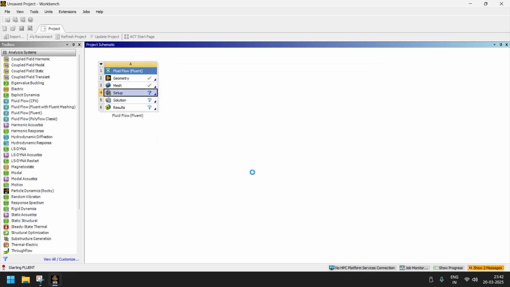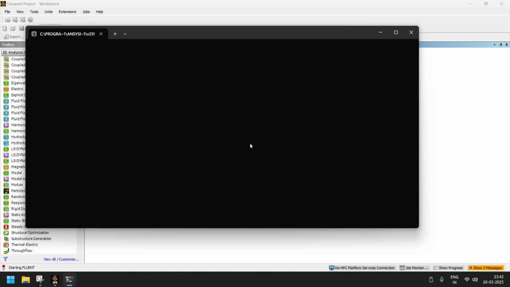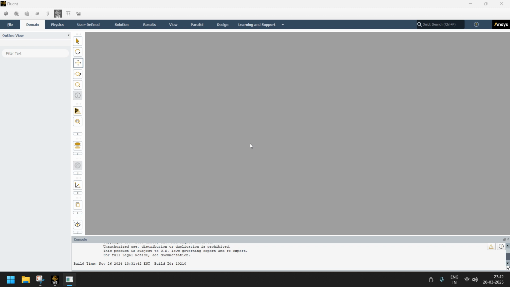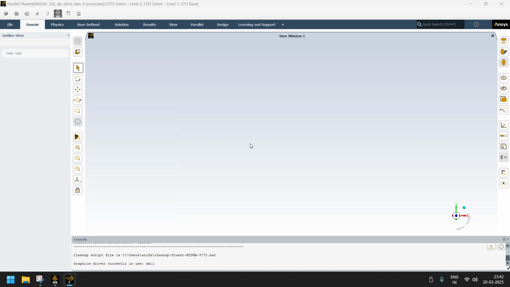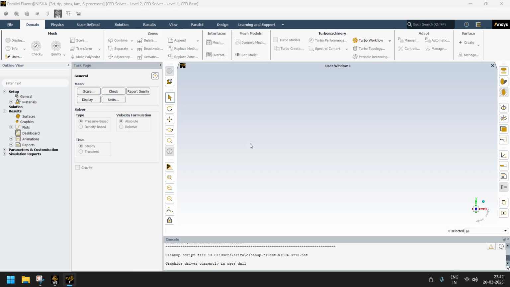Then start. I had 8 cores, so I am selecting 6 cores. If you have 4, better you leave it. Software will allocate the cores whichever required. So with low cores, don't change the number, you leave it with the one only.